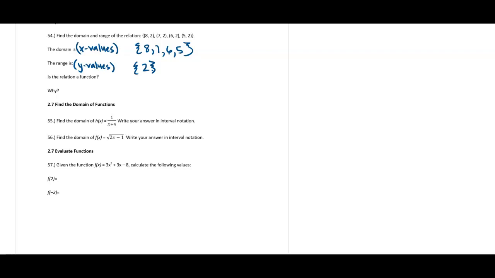Okay, and now we're trying to figure out, is this a function or not? Remember that with functions, we said that our x coordinates need to be unique, which they are. They're all different. They're all going to the same y, but that's okay, right? So our y's can repeat, but our x's can't repeat. Okay, so I'm going to say yes, it is, because x values don't repeat.